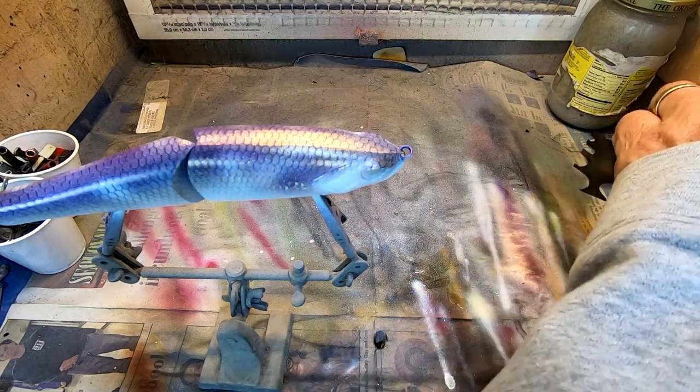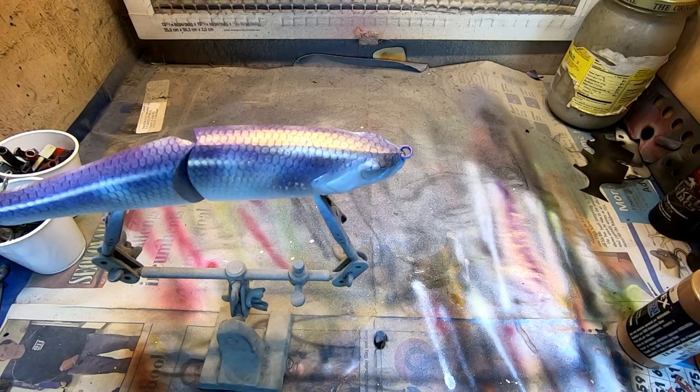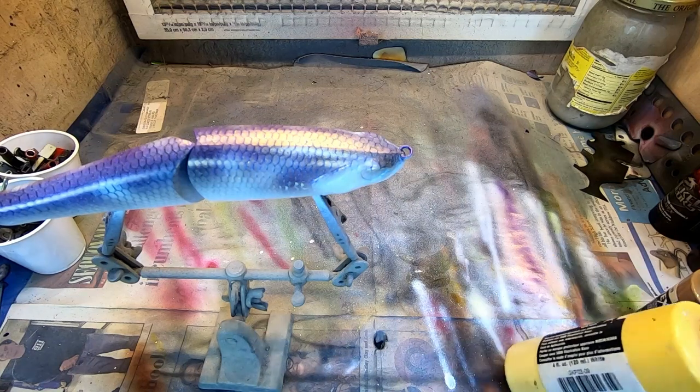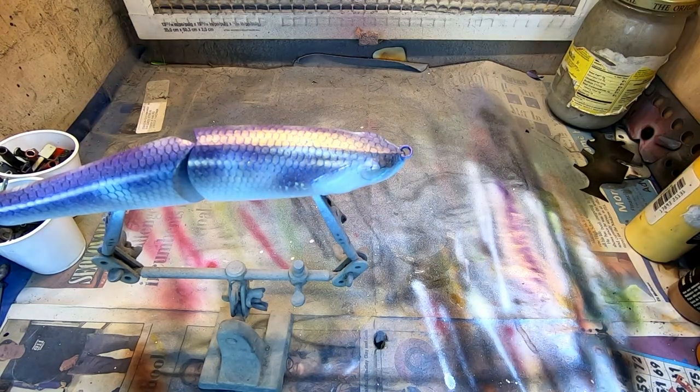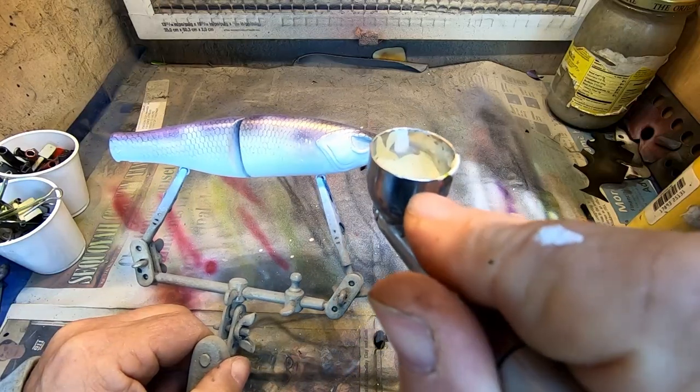Now we're going to come back with some white. I'm just mixing my cup, talking to the camera. That's probably not good for you since you can't see what I'm doing, but I do want to remain, I don't want our cheeks white like they are. I want them to still capture some of the bone color and a little bit of that copper that we had.